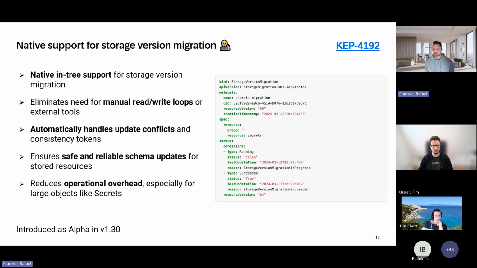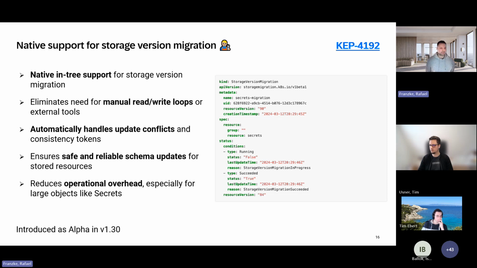One is that you have, for example, a version change in your stored resources. So let's say your preferred storage schema is changing from v1beta1 to v1 for a given resource, and you want this to reflect in etcd or in the storage layer. And the second one is, of course, changing the encryption at rest. Let's say you have changed your encryption key, then you also have to rewrite the data in order to make sure that it is re-encrypted with the new key.